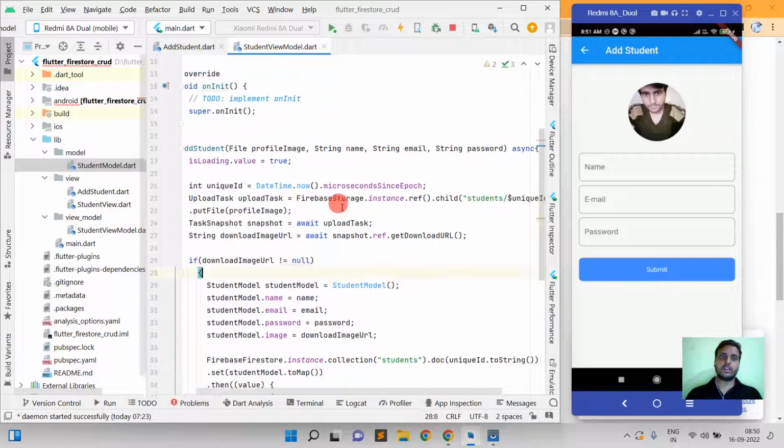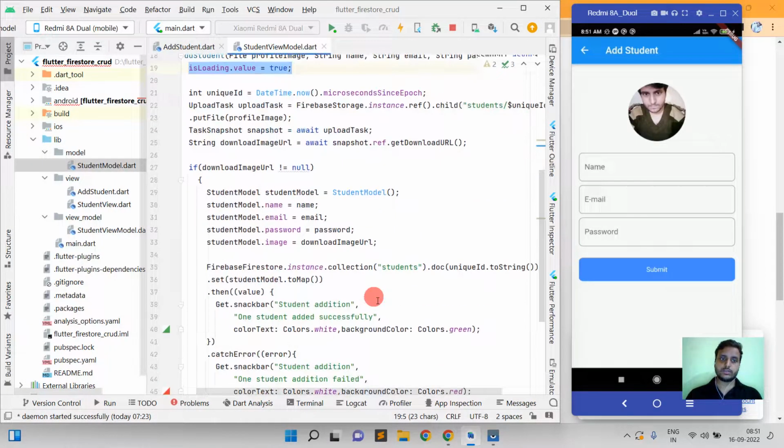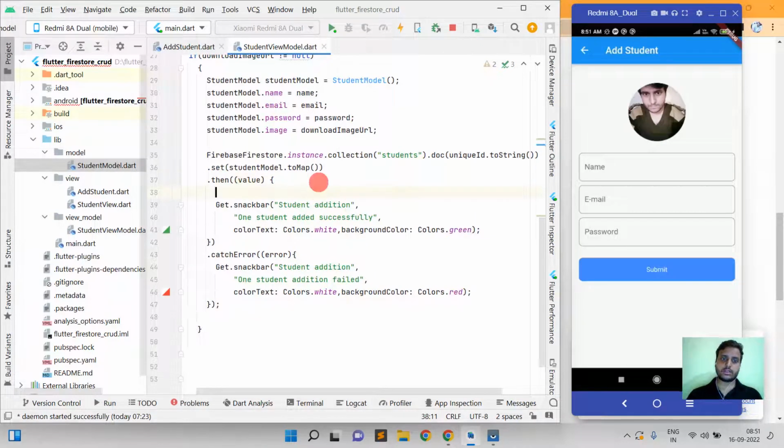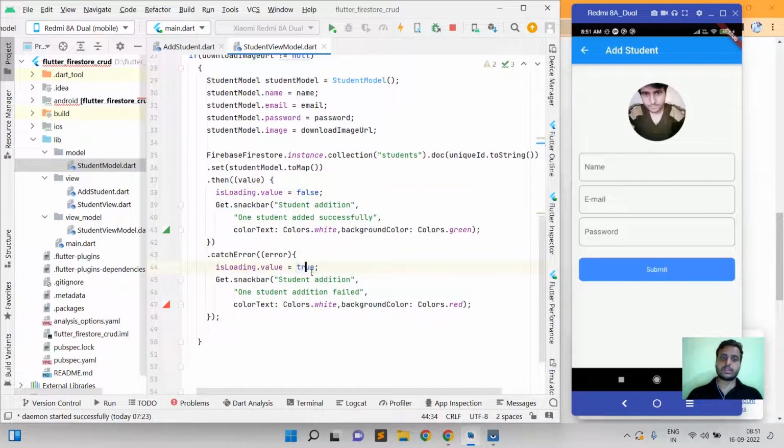And we will set isLoading.value as false. Okay, here also, and here also.